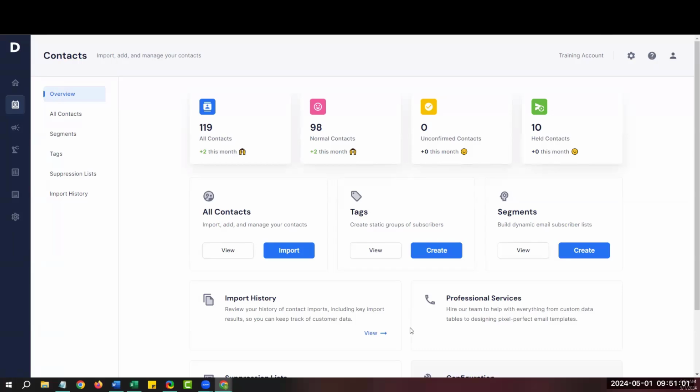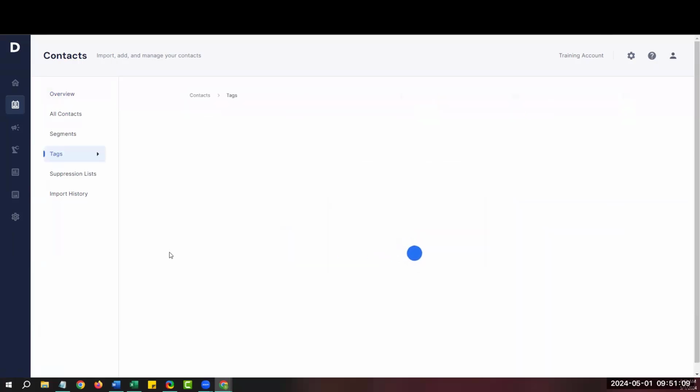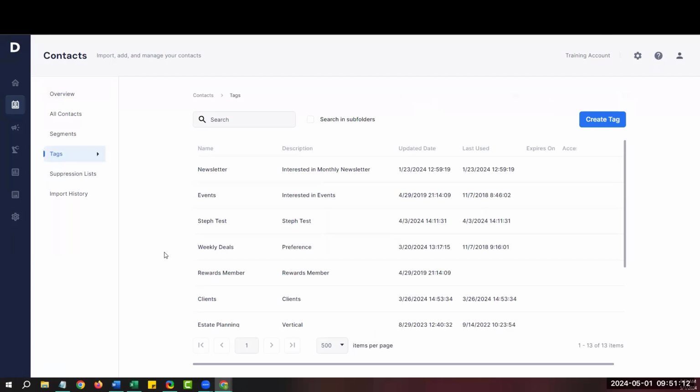Next, let's talk about those tags. We have a quick shortcut to view or create tags in the account. So let's start with viewing our tags. This gives you a list of all of those tags or mailing lists that you have created. And if you hover over a tag, you'll notice an edit button with additional options in the dropdown to the right of the page. If I want to edit the tag, perhaps I want to change the name, I can edit it. If I want to see who is in this tag right now, I can click View Subscribers. And then if I want to delete the tag, I could also delete it at any time.